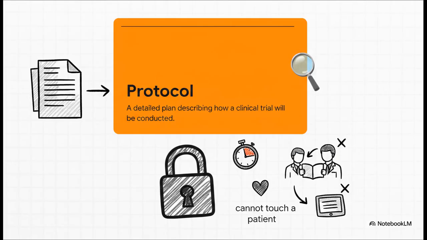And honestly, all of those documents basically exist to prove one thing: that the site is following the protocol. The protocol is the detailed, absolutely mandatory plan that describes exactly how a clinical trial is going to be conducted. If they ask you about starting up a trial, remember to emphasize strongly that absolutely no trial activities can begin until the study staff undergoes mandatory protocol training. Seriously, you cannot touch a patient or collect a single piece of data until that training is completely checked off.